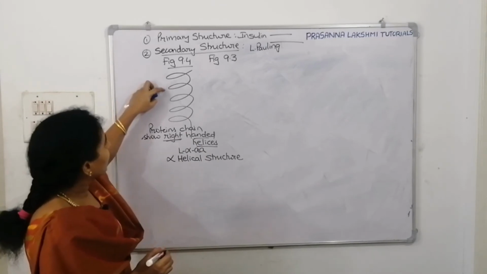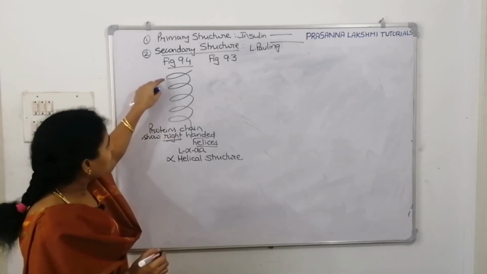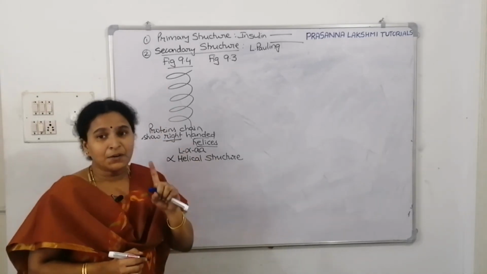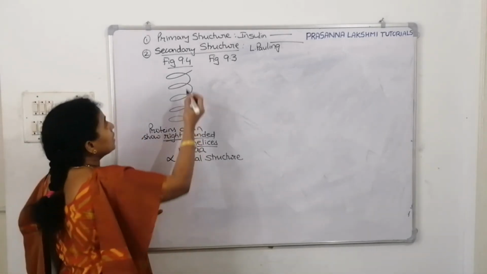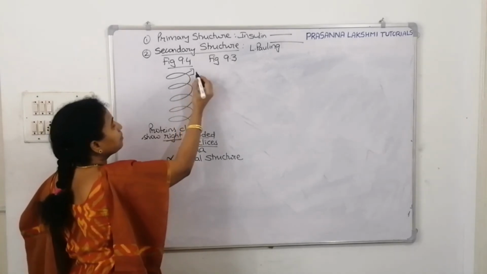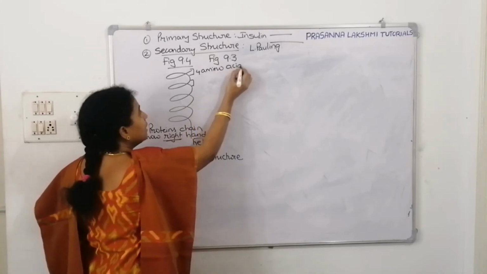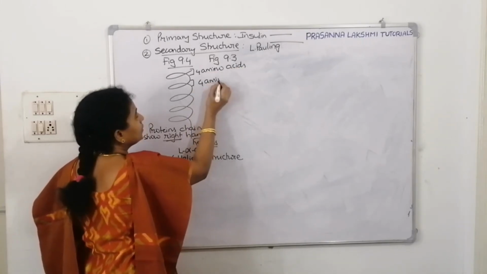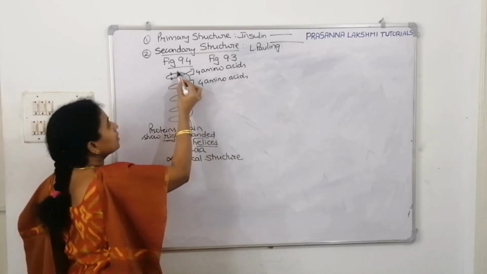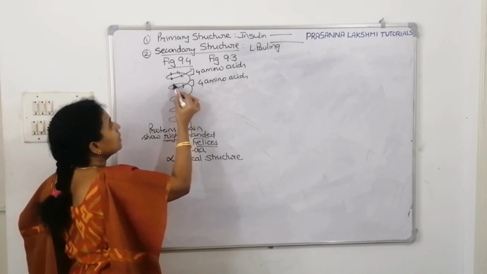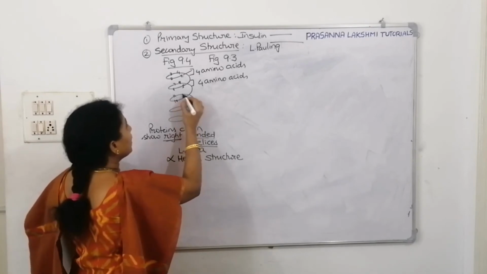Now, one helix below the helix, below that one more helix, and so on. If they should be kept in proper manner like this, apart from peptide bond, you need an additional bond. That additional bond will be hydrogen bond. Per helix, approximately 4 amino acids will be there. For our understanding, first amino acid, second, third, fourth, fifth, sixth, seventh and eighth amino acid, and then 9, 10, 11, 12, like that.